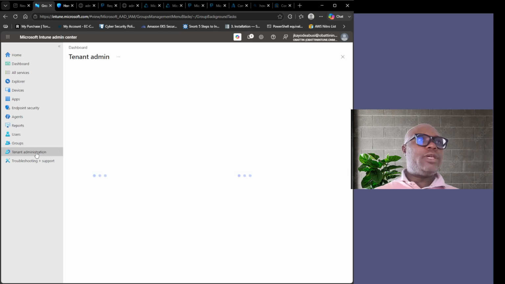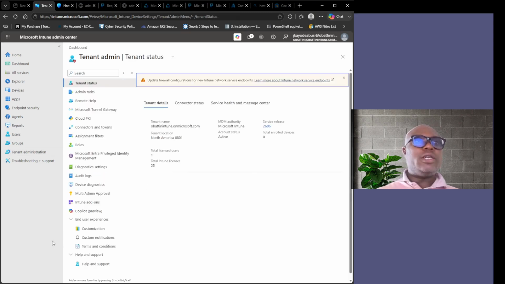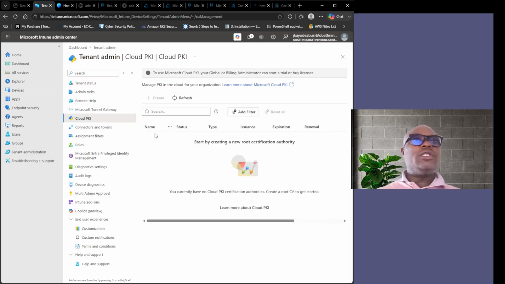So I go to tenant administration. Here it's a lot. It is more or less like the beast where most of the configurations are done. Tenant administration is the operational and configurational hub for your Intune environment. Several items here are worth calling out, specifically Cloud PKI, the Microsoft Cloud-based Certificate Authority. You can see here, this is public key infrastructure, and when we talk about public key infrastructure, we're actually talking about Certificate Authority.